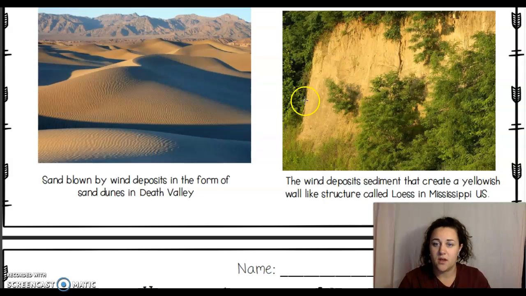All right, so weathering is the breakdown of the rocks. Then erosion comes in and it moves the pieces of the rocks. And eventually they have to drop somewhere, and that's deposition.